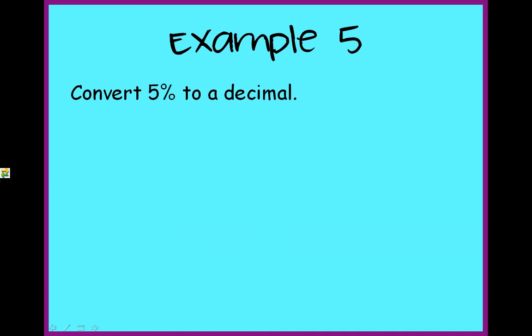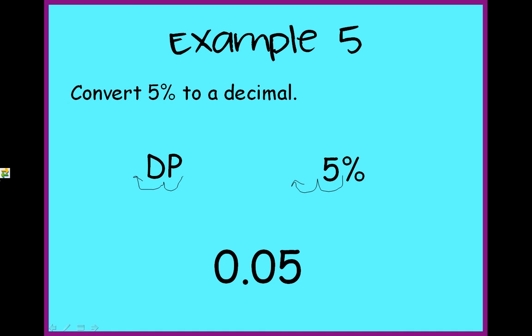Okay, example number 5. Now we have this percent, and we're going to change it to a decimal. So we use our Dr. Pepper, and we see that from a percent to a decimal, we go 2 places to the left. We're going to take our 5%, start with our decimal place, which in this case is at the end, and move 2 places to the left, percent to decimal. There's going to be a 0 there, so now we have a decimal 0.05, and it is no longer a percent. So we have 5 hundredths. 5% as a decimal is 5 hundredths.